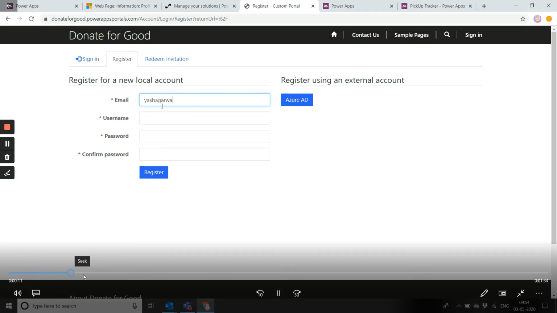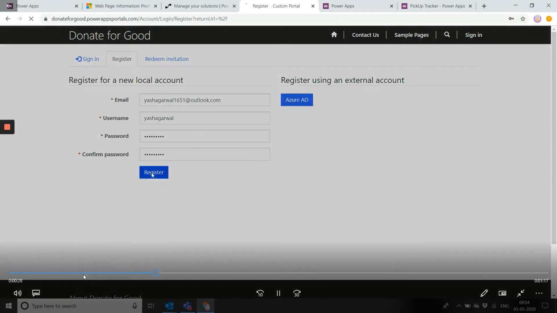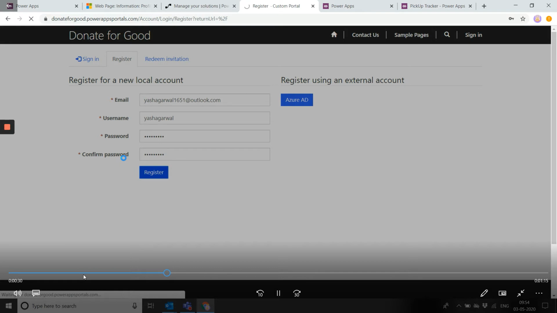A portal can also be used for creating donation requests on behalf of other neighbors who are not so tech enabled and are not aware of the solution, and they cannot create requests over here. So a person can create on behalf of them. This is a problem that I have been personally facing, where me and a couple of my neighbors wanted to go and donate some things in a few areas, but due to the quarantine and the lockdown, we could not do that.